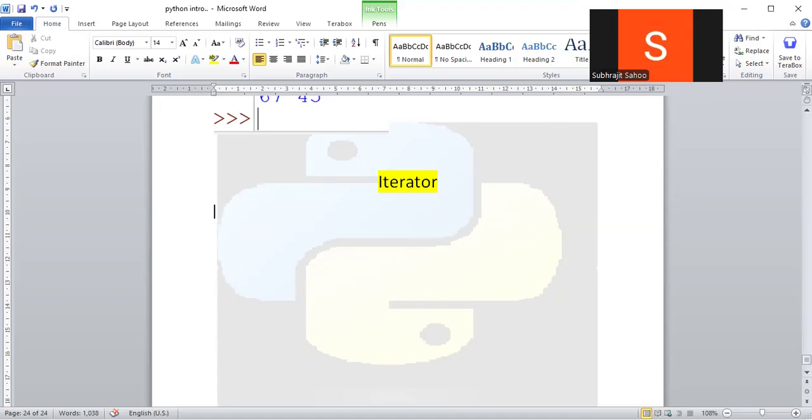Through this method, how will the elements be accessed from the list? I will discuss it with some examples. First of all, I will tell some important points about the iterator. If you search in Google for the literal meaning of iterator, you will find the answer.